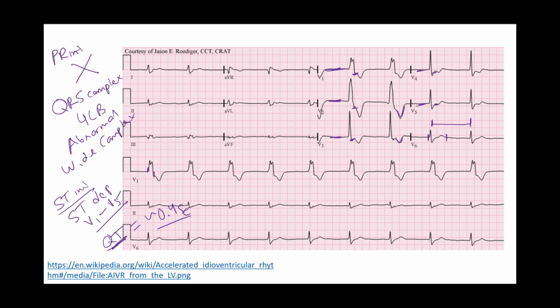We don't have PR intervals because we don't have P waves, again because this is a ventricular rhythm. Because it's a ventricular rhythm, our QRS complexes are prolonged. And because it's a ventricular rhythm, we have dyssynchrony of ventricular repolarization resulting in ST and T wave changes. This was a tough one, but a good one to practice everything we've learned so far.